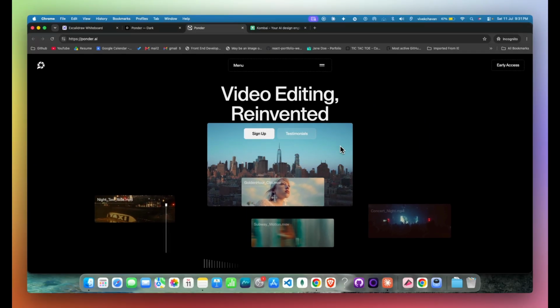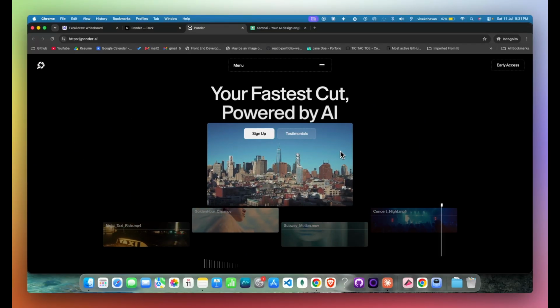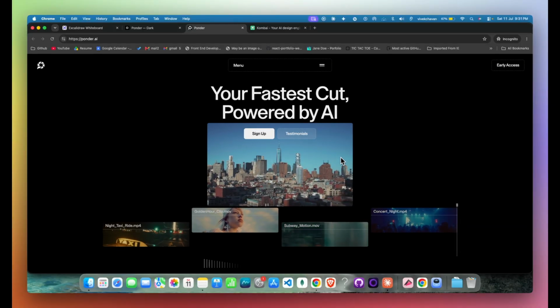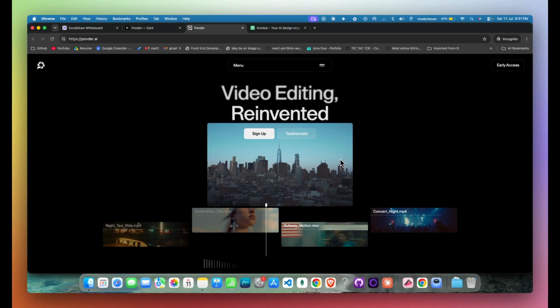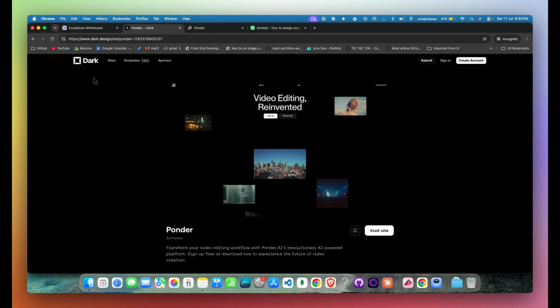In this video, we will go through the entire end-to-end workflow of replicating an animated section from any website which you find online. So let's get started. Just for the context of the video, I have replicated an animated section from this design directory, dark.design. Here I have found an animated hero section.